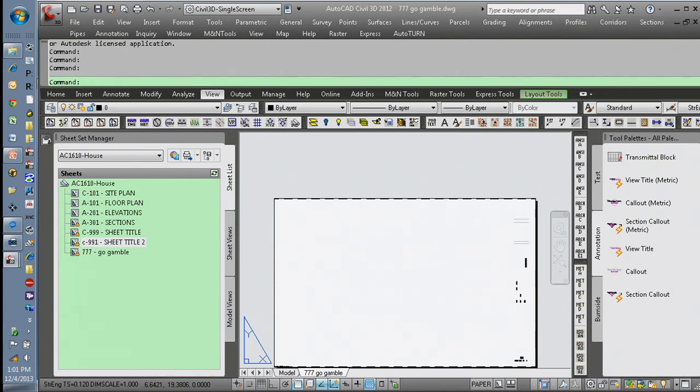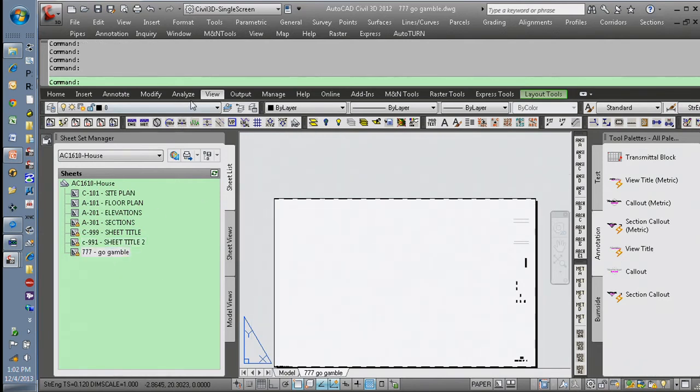If you need to reference to that view on that sheet, then the answer is yes. There's a benefit because you can generate the view title block and the information within it. The question was, is there any benefit using the sheet views if you only have one view on a sheet? The simple answer is yes, if you need to reference to or from that sheet or to that view.